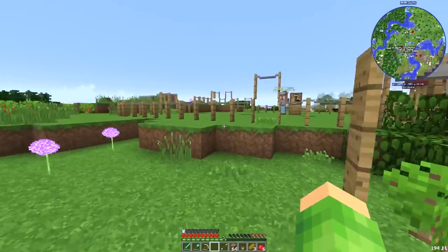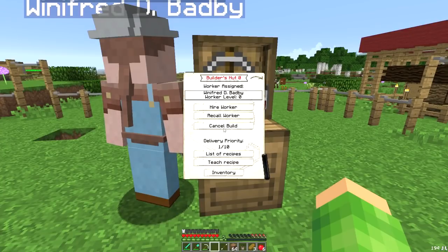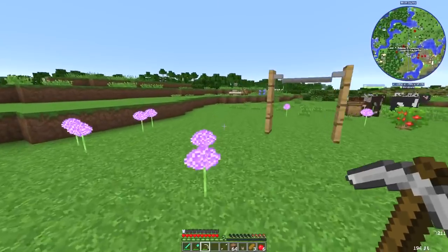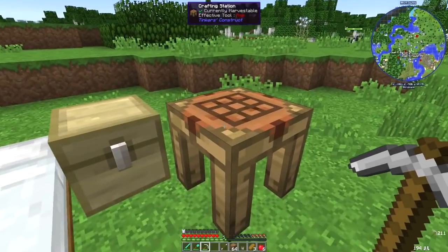Maybe it has to be in the town hall. How do I know? I don't want to cancel the build because of cobblestone. 11 cobble, 23 dirt. I've got to get all this stuff first, haven't I? Okay. We'll go get some stuff. Let's see what we've got, then she can start working. It may be that I have to do a bit of a mining expedition first, I think.